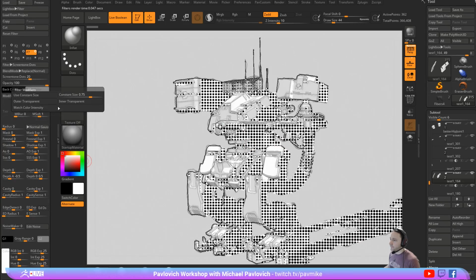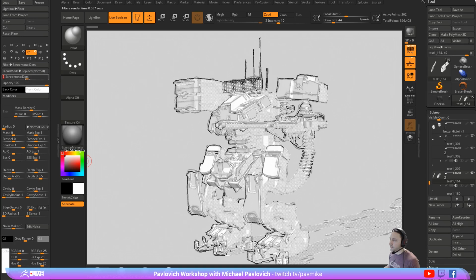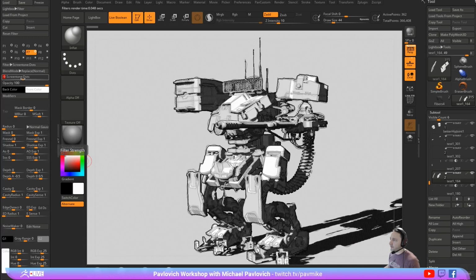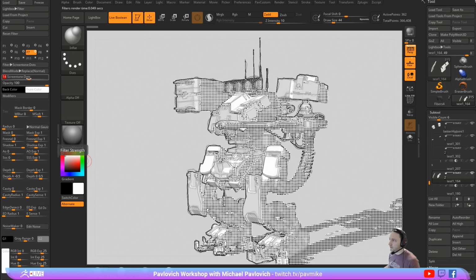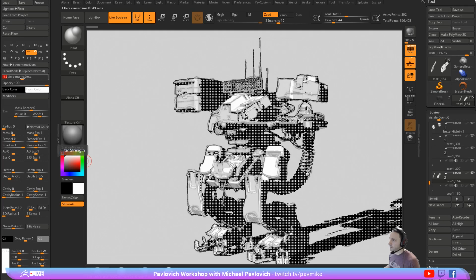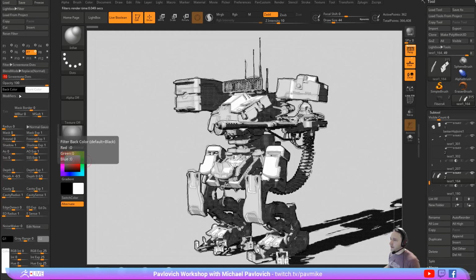And then under here, you can drop these screen dots down and it'll make them smaller. You can also drop them down to the negative, and it'll be white dots on a black background or black dots on a white background. So we'll go negative a little bit here. And then also make them bigger or smaller. And then under modifiers, I think you can tell it constant size.